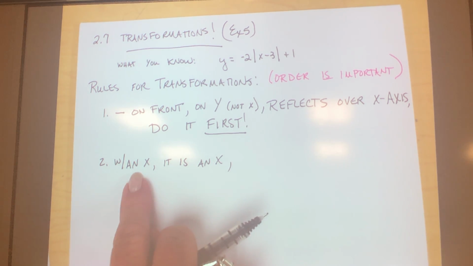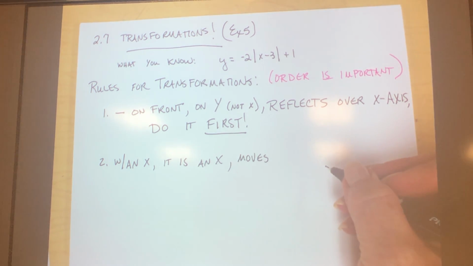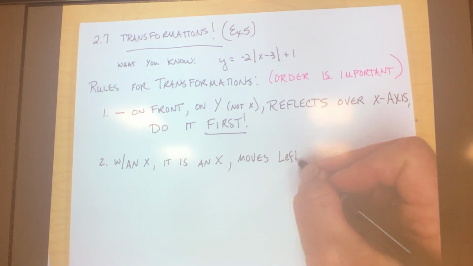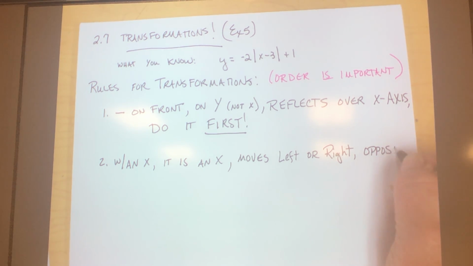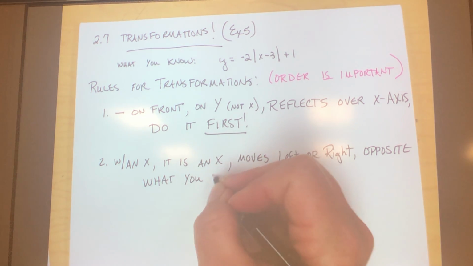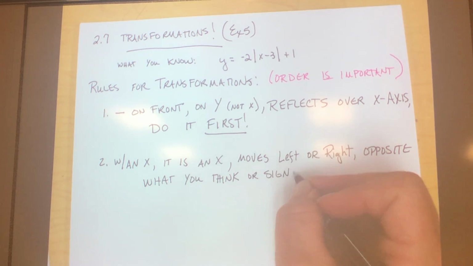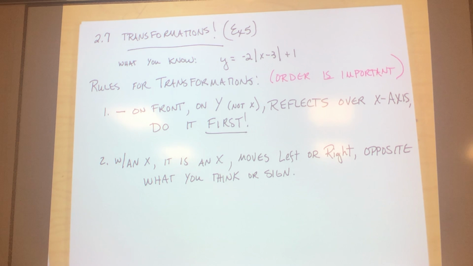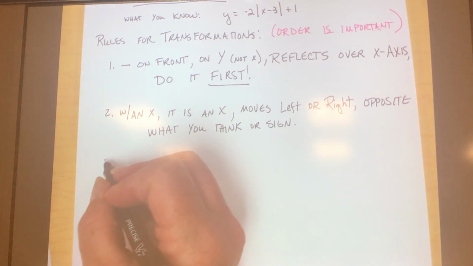All right? So if it is with an X, it is an X. Which way does it move? It moves which direction? Left or right. Okay? How does it move? Opposite. There you go. Opposite of what you think. Or could we say opposite of the sign? Could you say that? Maybe somebody else might like it better like that. Okay? Alright, anybody got a question? Is this stuff you already know? Okay. So let's do the next one.